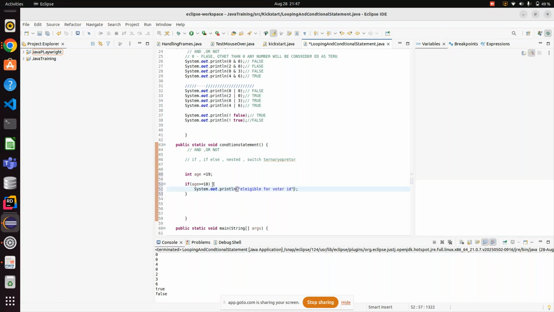If not, then what will it be? Not eligible for the voter ID.